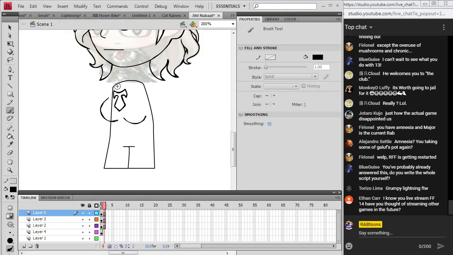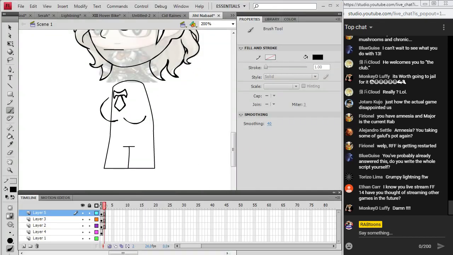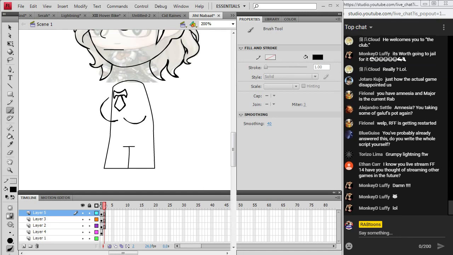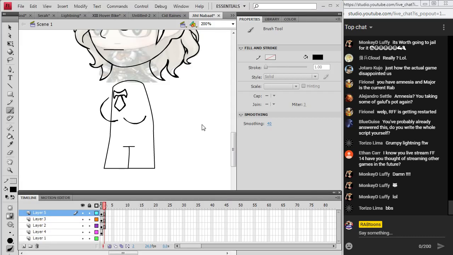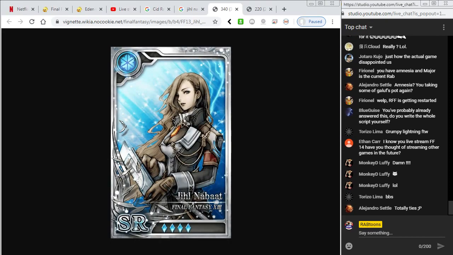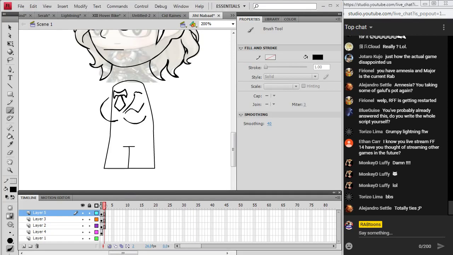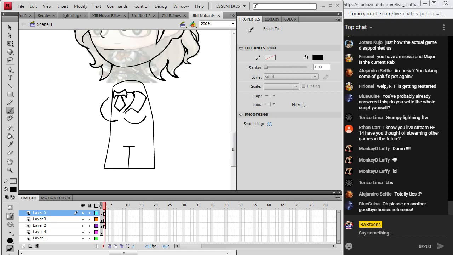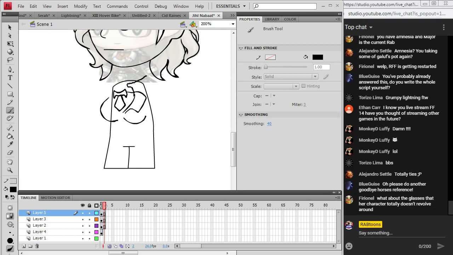It looks about right. Damn! Hey, that's how she's designed, I can't help it. I'm just being accurate. Sorry about the constant jumping, I'm trying to get this as accurate as possible.